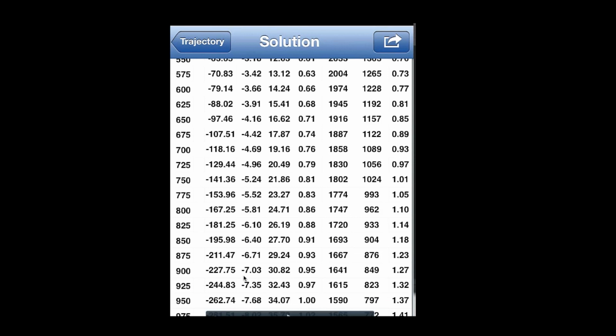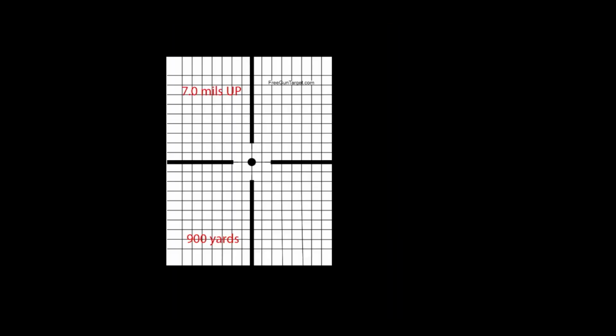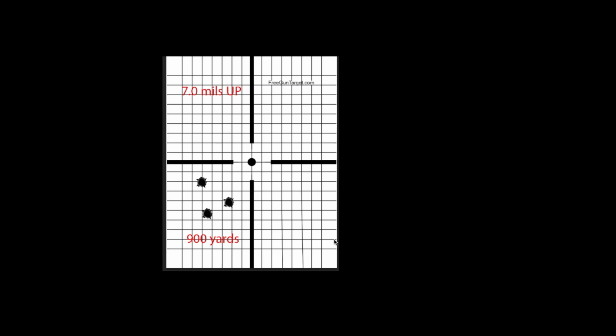We have 900 yards, and it says 7.03. So I'm just going to call it good at 7 mils. Now we're going to take our shots. Of course, your spread is going to be a little bit more here, so what you want to do is just average those 3 out. So we'll just call it 5 inches low. Now that we have some solid numbers, let's go back to the truing program and input those and see what it gives us for muzzle velocity. And let's also see how it changes our dope across the board.